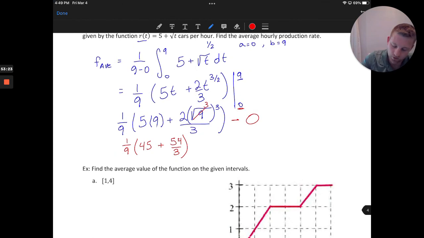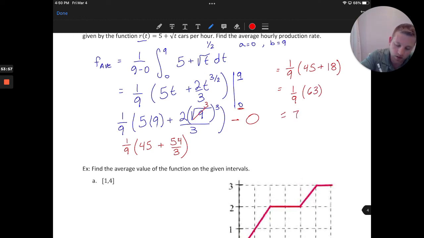And we're running out of a little space, so we'll kind of go over here. So we have 1/9, and then 45, and then 54 divided by 3 ends up giving us, looks like, 1/18. And we can add inside that parenthesis, we'll have a 1/9 and 63, which will give us a final result of 7.